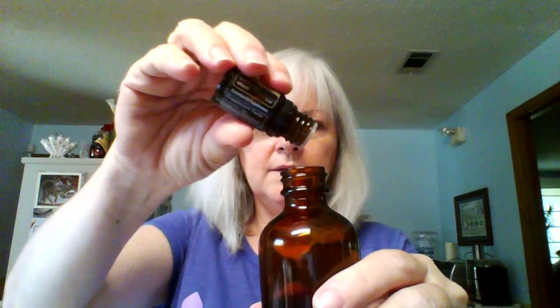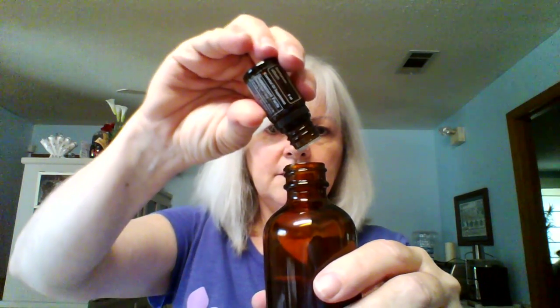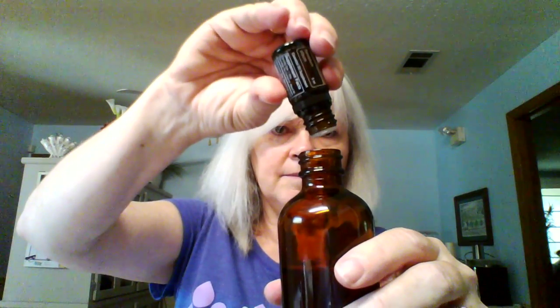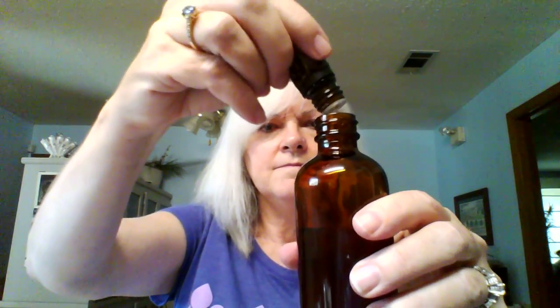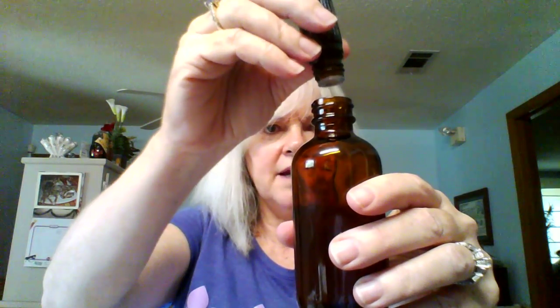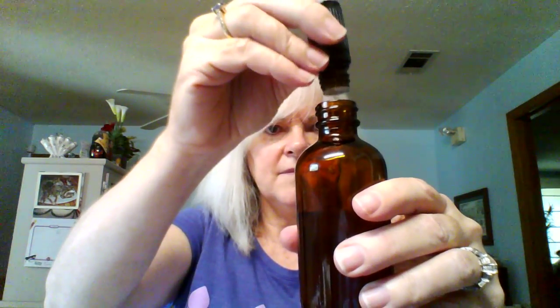Next, we have sandalwood. doTERRA makes 2 kinds of sandalwood. We have an Indian sandalwood and we have a Hawaiian sandalwood. I'm going to use the Indian sandalwood, and it's 5 drops of sandalwood. It's a thicker oil, so it takes longer to come out. It's coming. Sometimes when you have thicker oils, if you kind of snap them on the bottom, it comes out more easily.